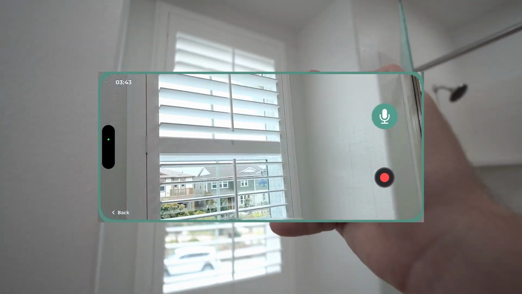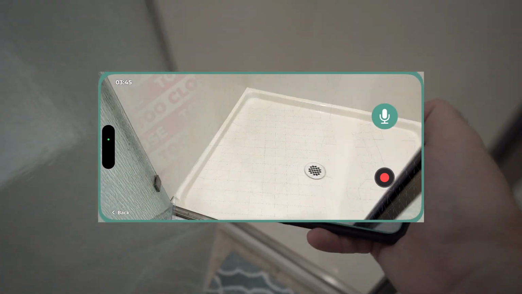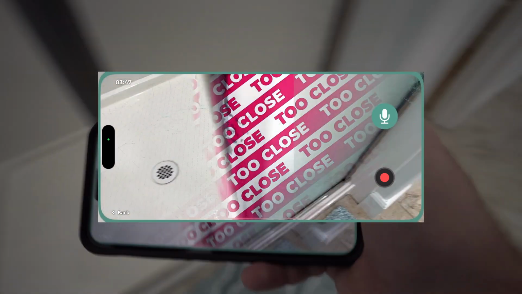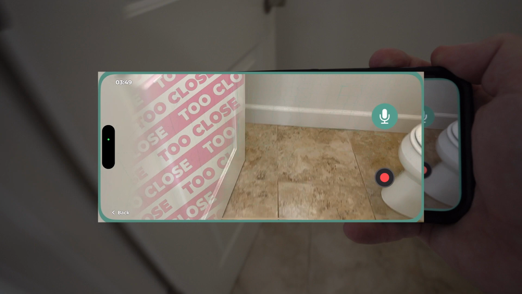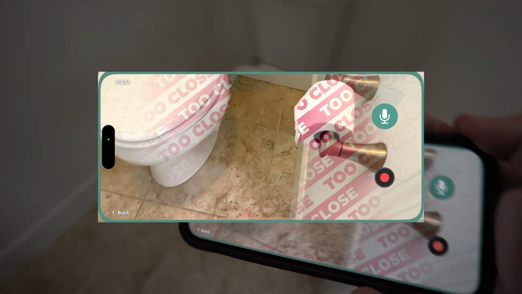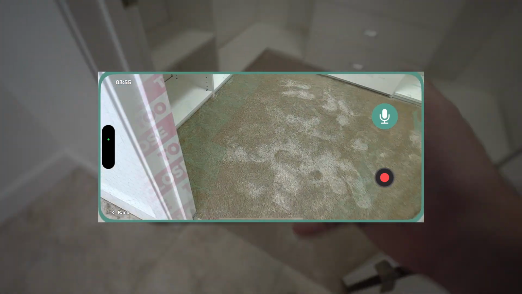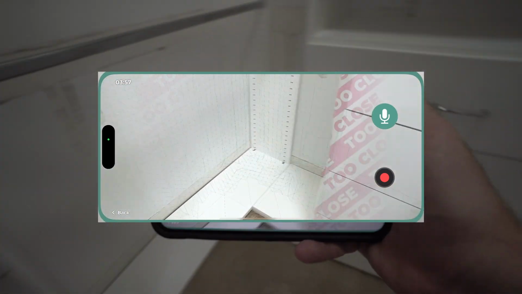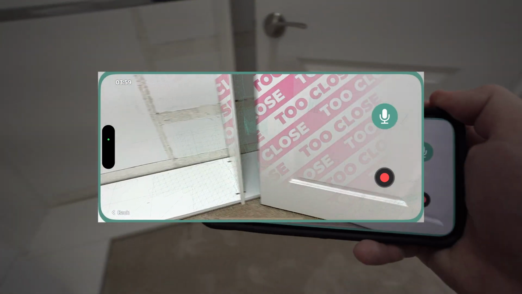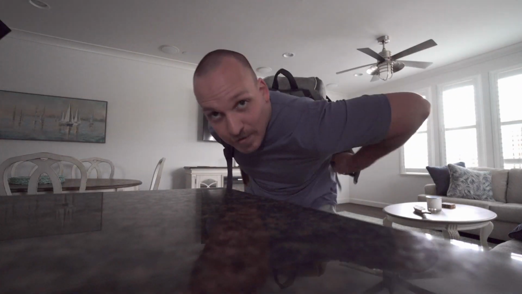Scan that. There's a window. Scan inside the shower. Inside the toilet room. And inside the closet. We're gonna go outside and do the exterior photos, and then we are done with these two shoots.